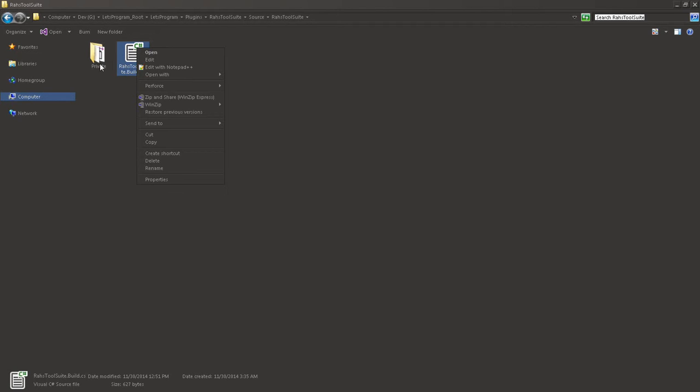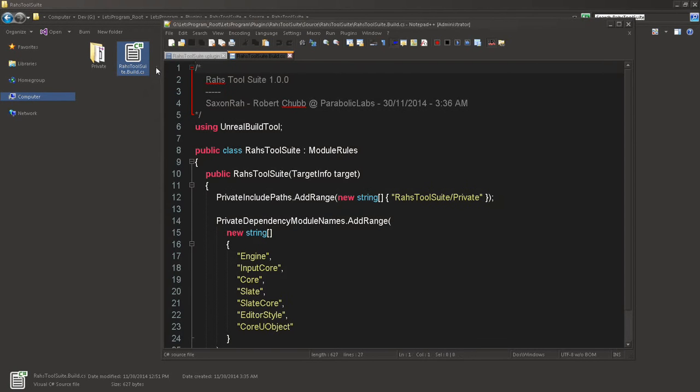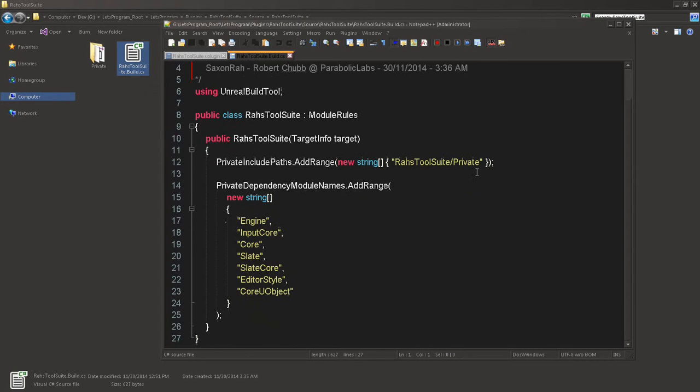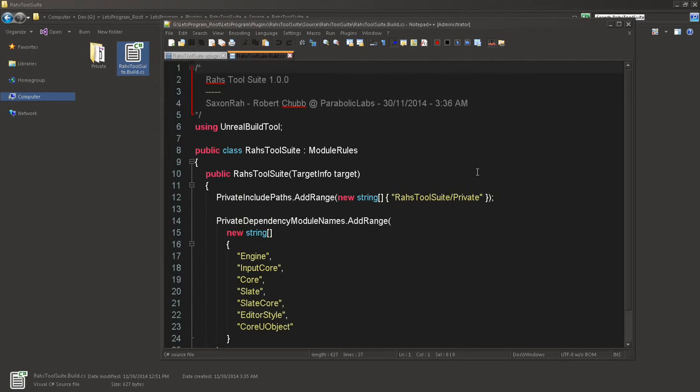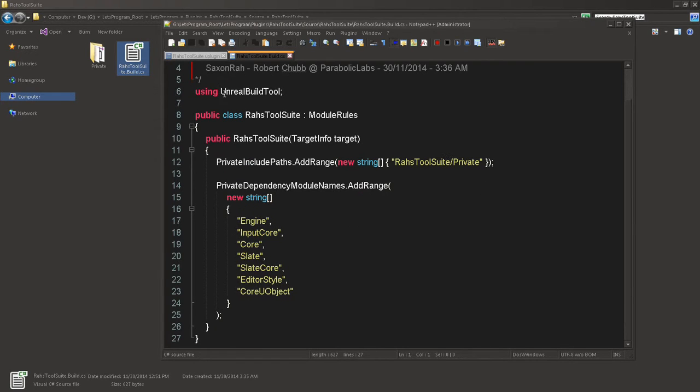We're not going to worry about private right now, but we're going to open up the build.cs, and it's using build tool. The class is the folder name, and it's using the folder name and the private. That's its private include path. That's its range. That's all it can see.